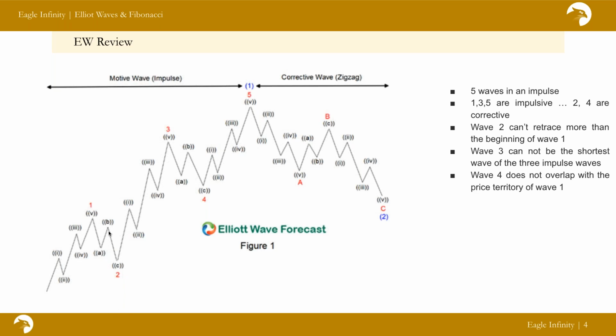Personally, I'm not a stickler on it, like what the definition of a subminuet is, or a primary wave set. There are technically rules for that. I didn't include them because I don't think it's that important, but just know that there is a sort of hierarchy. If you follow practitioners, you'll see them denoting these, and people who make it their profession probably care more about those levels. But as somebody who's early on, I wouldn't worry about it much.